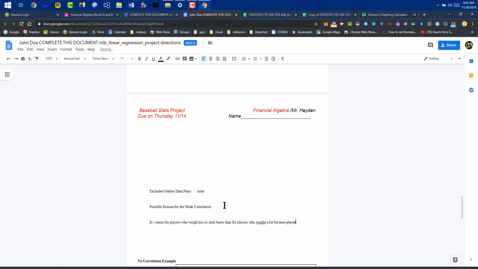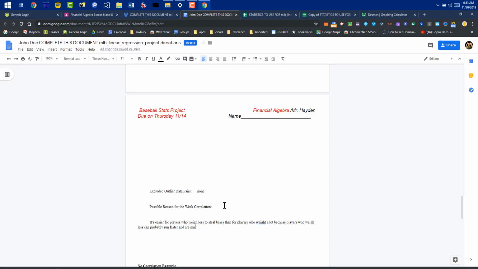Because players who weigh less can probably run faster. And they'd be more nimble.